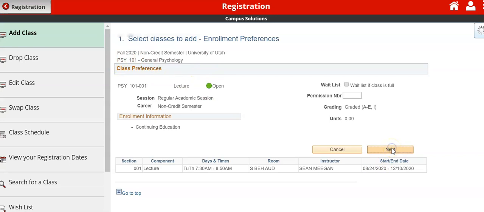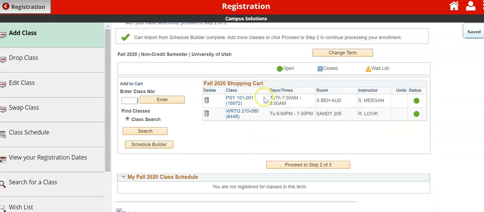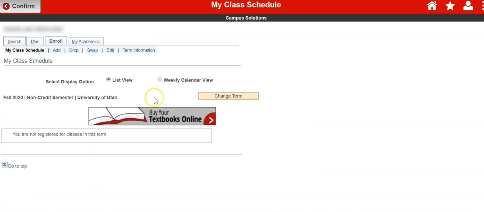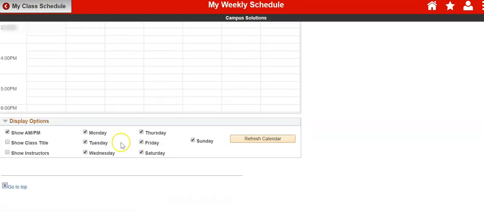So by hitting next, now I can see this has also joined the writing class in my schedule. And again, proceeding to step 2 of 3, and then finish enrolling will formally add me in these courses. And again, you can make sure that all this is correct by going to my class schedule and going to weekly calendar view, keeping in mind that all online classes will be listed at the bottom.